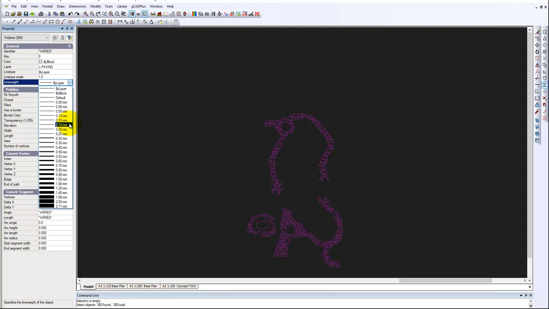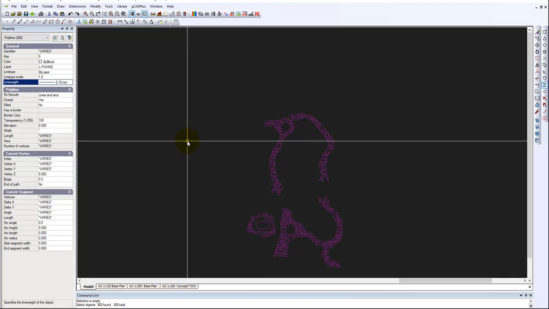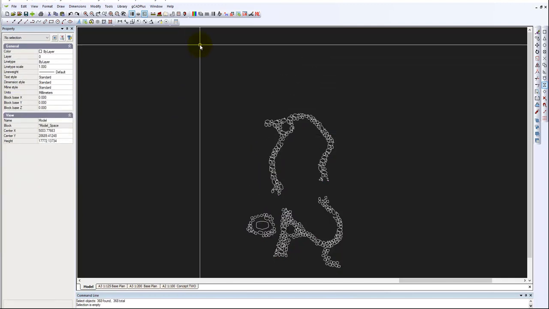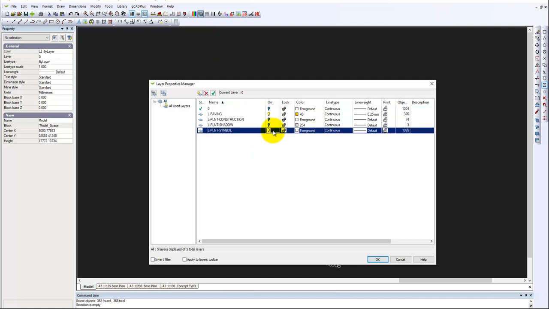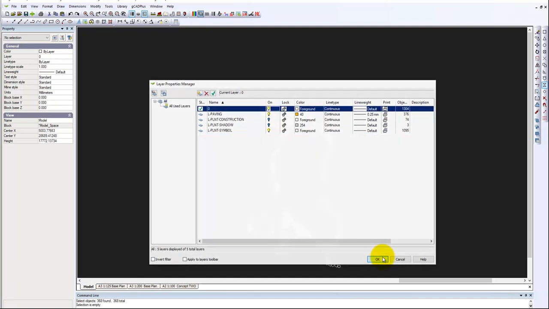Let's make it twice as thick. Shouldn't be quite as heavy as we saw earlier, and so that's now done. And we can come back here and show the symbol layer and layer 0.